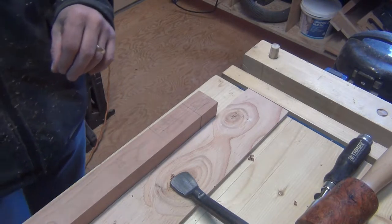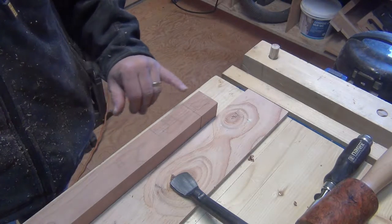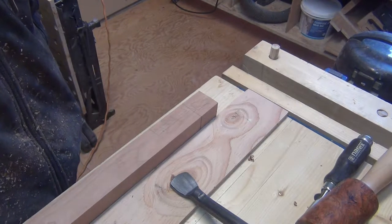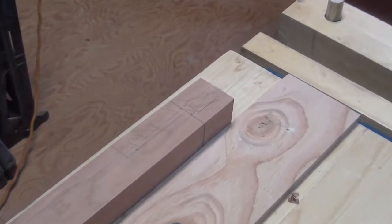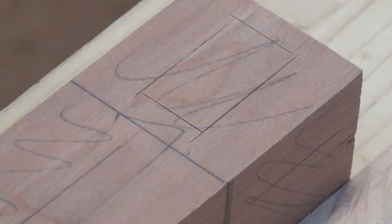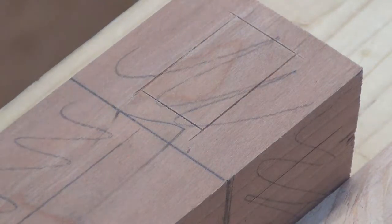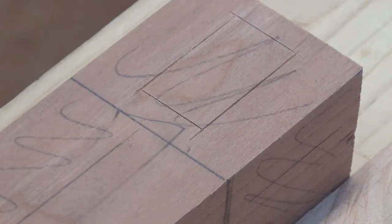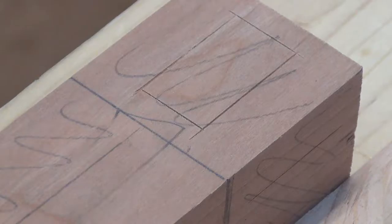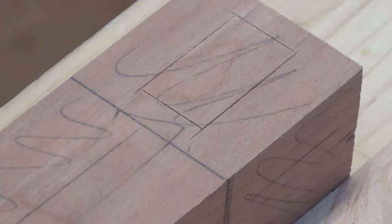So now I'm going to cut some mortises on the frame pieces. I've already marked this out. Just zoom in here. So I've marked out the mortise here, and just put some knife holes in there just to define the edges. I'm actually going to be cutting these with a router to start with, and then cleaning up with a chisel. So let's get started.